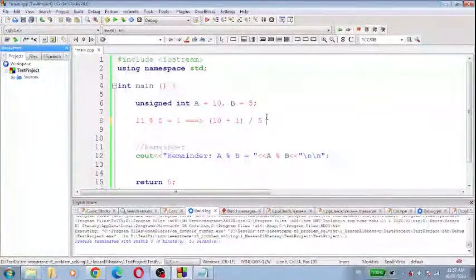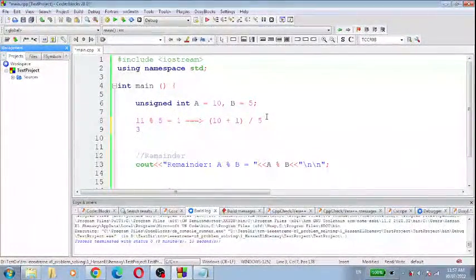Also, if I have something like 3 with the remainder, I'm using it with 5 actually. So 3 is not divisible by 5. This division couldn't be achieved, so I have 3.